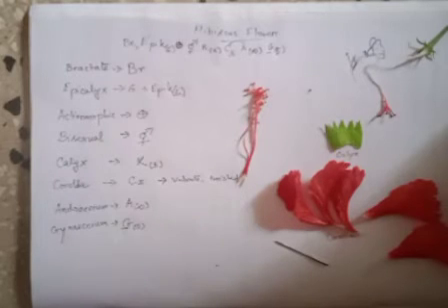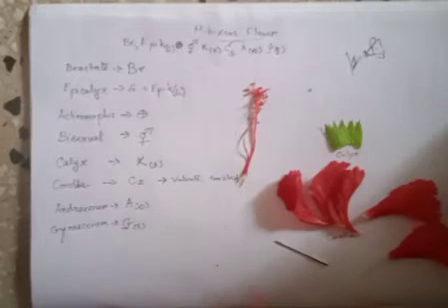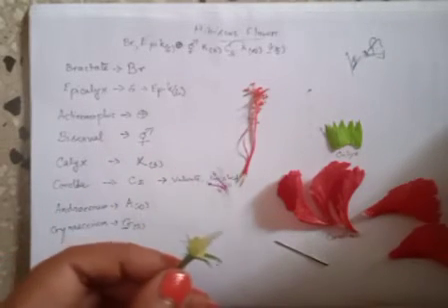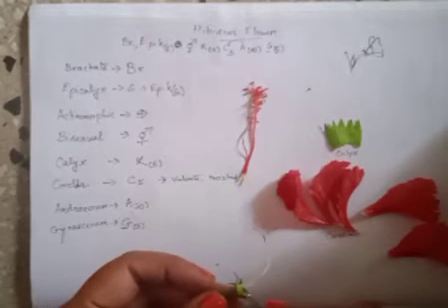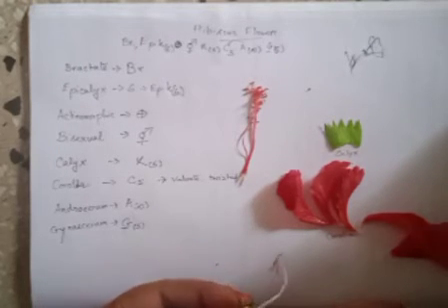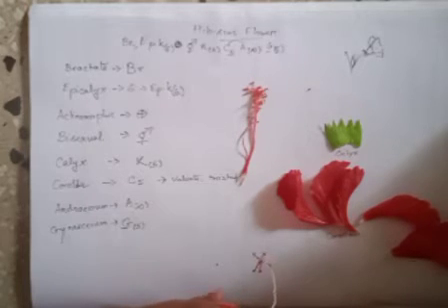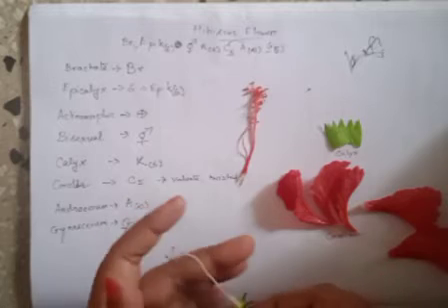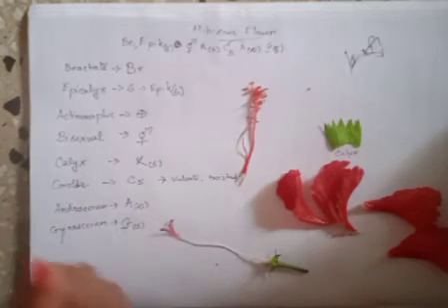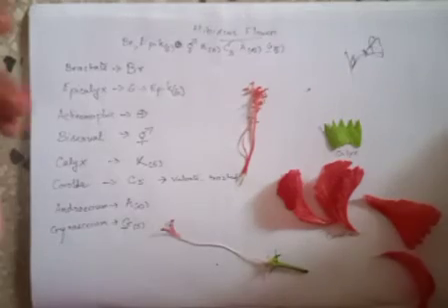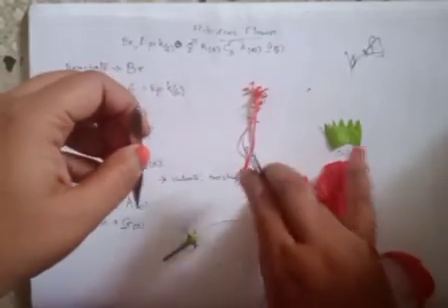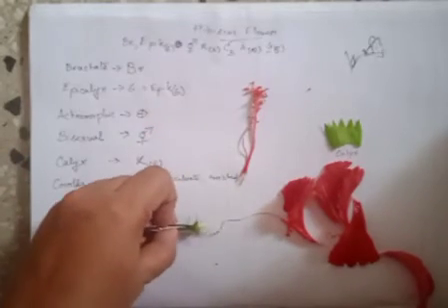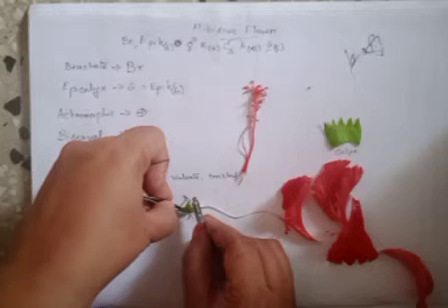Now when I try to draw the floral diagram, I also need to understand what kind of ovary it has. To know what kind of ovary it has, I can remove this epicalyx zone, and then after that I can have a cross section of the ovary. Okay, so let me have a cross section of the ovary. To have a cross section, I will be taking the stigma, holding it up, and just cutting this with a blade.